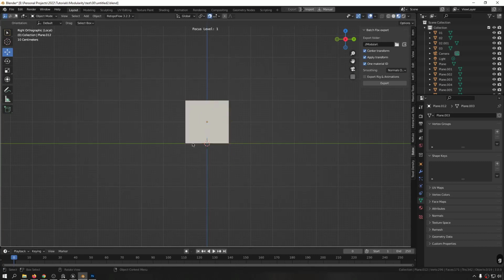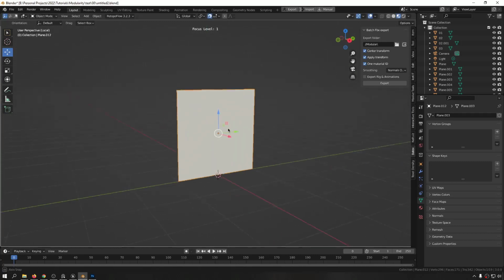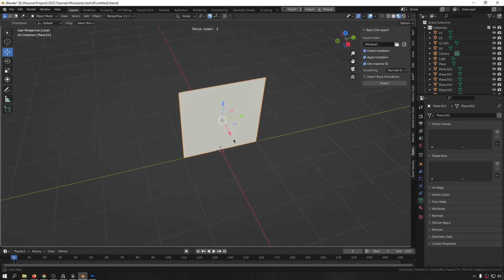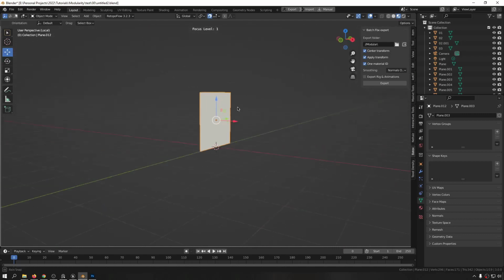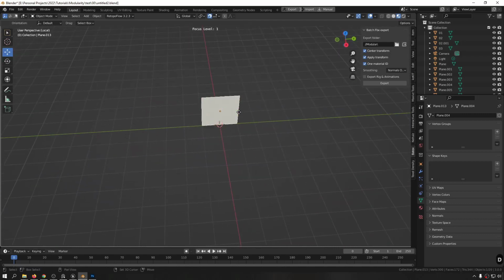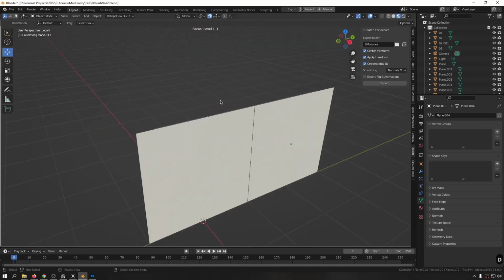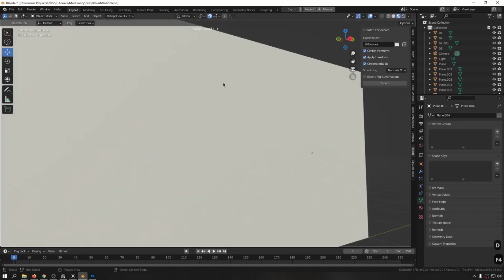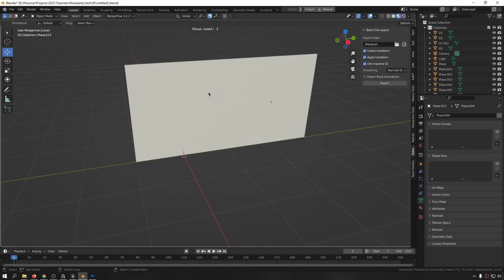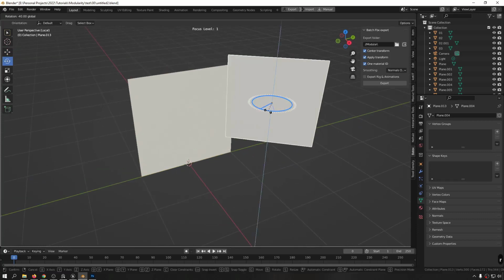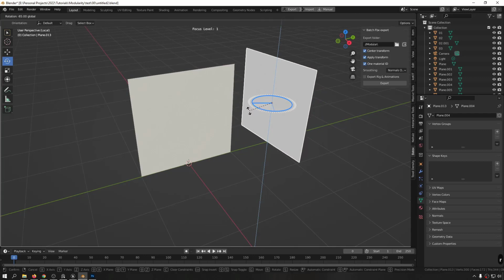For example, if you want to rotate and snap your pieces from the center, the pivot should be in the center. For example, in such a case, we have something like this. Everything now is snapping perfectly and it's snapping to grid. But if we take this one and let's say that we want to rotate this, it rotates from the center.